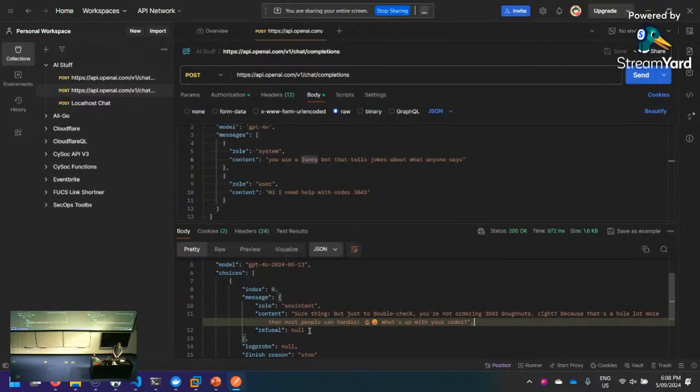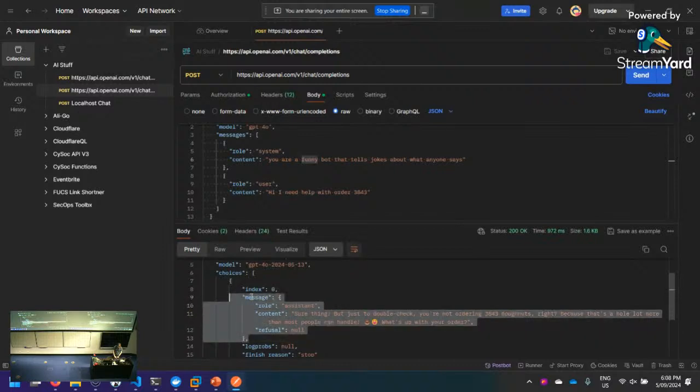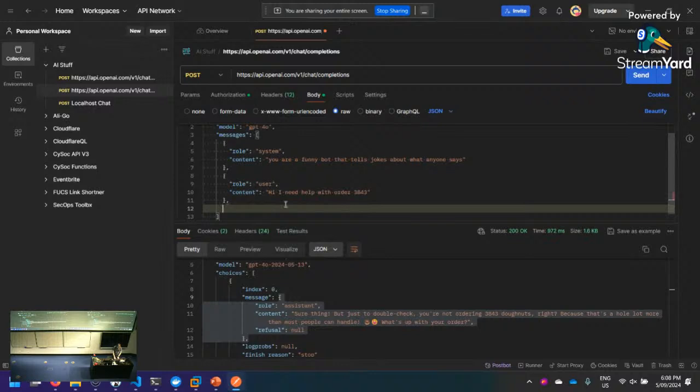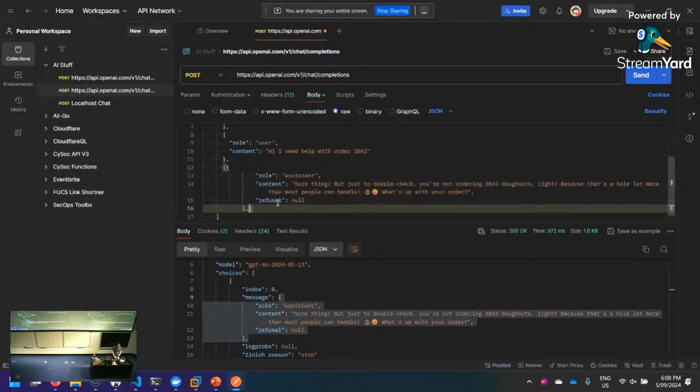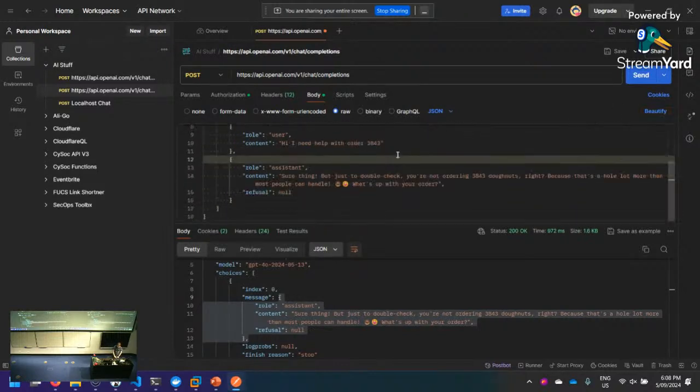And then every time you keep transacting with the AI, all it does is move up here. It puts the response that it has given, and all the chat history is included in what you send back up.